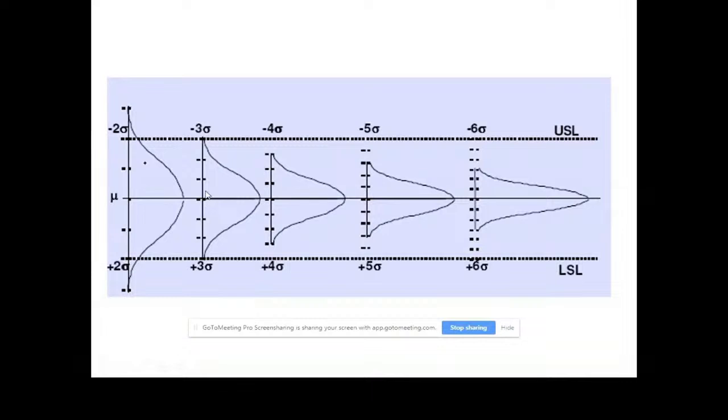In this kind of process, we are able to fit 3 standard deviations on either side of the mean. So if the standard deviation was 100 here, it would have been less than 100, because now you are able to fit 3 standard deviations. You with me?